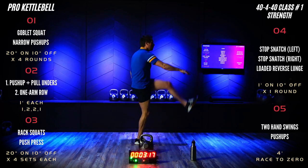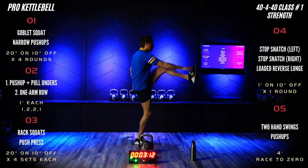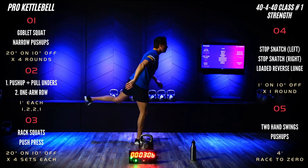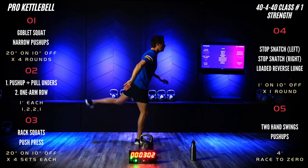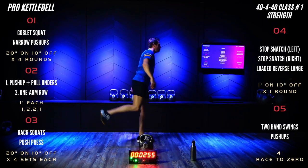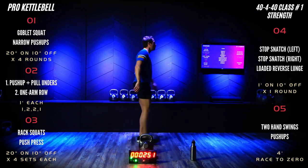So you only need one medium weight to get through the whole program. If you have options, bring them. If you have pairs, bring them, and we'll give you those cues as we go of when you can incorporate the doubles or the heavier weights. And switch legs, please. And feel free to email us if you have any questions that we don't answer in all this chitter chatter.